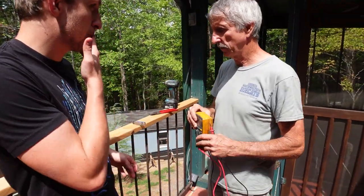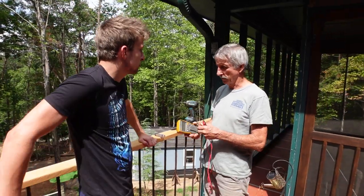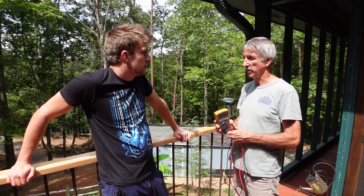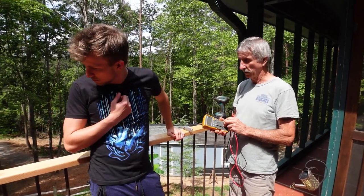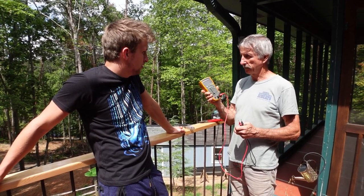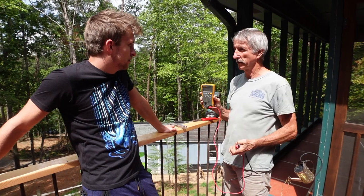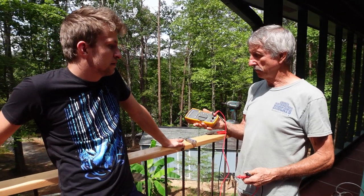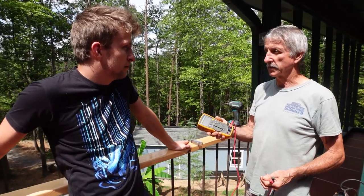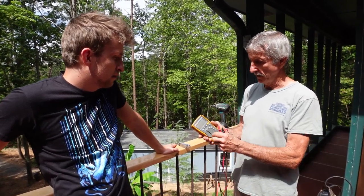What we're going to do today is remove these ugly outlets. Before we do, we already tested it so we know what's going on — but we'll walk through it if you didn't. That's a voltmeter — a digital voltmeter. This one is made by Fluke, which is one of the best companies there is, but you can buy one almost anywhere. It may not be as accurate as a Fluke but it still works just fine.